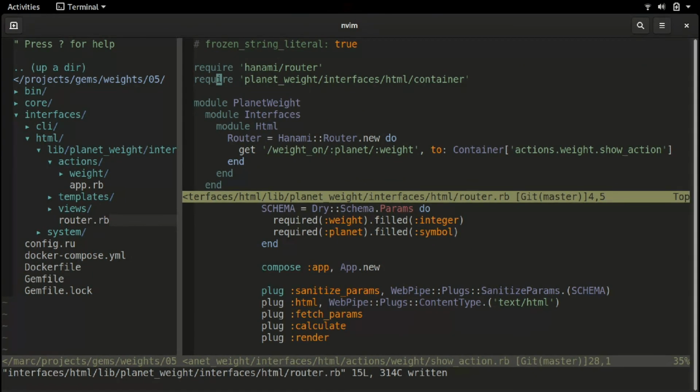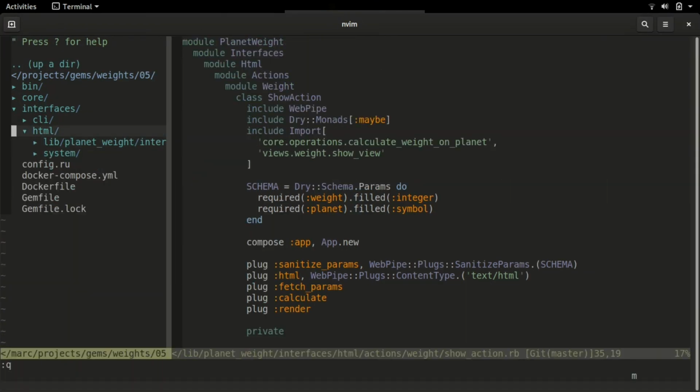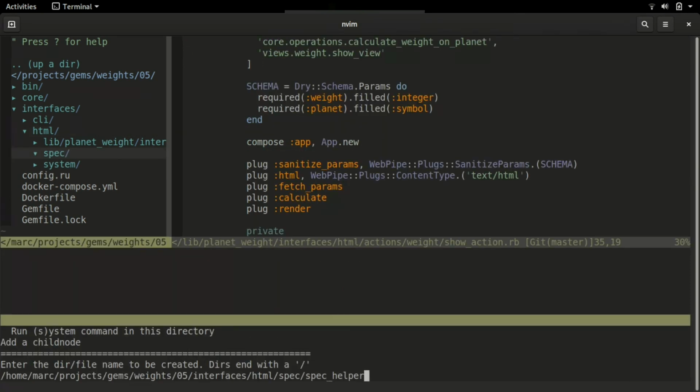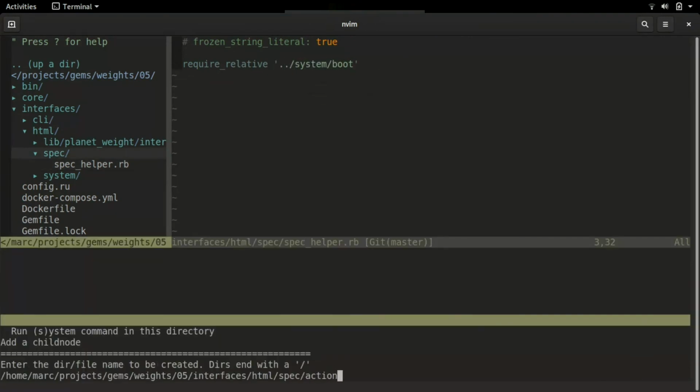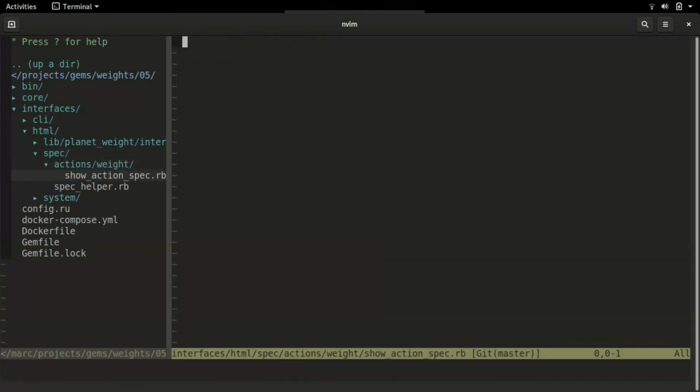To end with this series, let's showcase some ideas that we can leverage when testing WebPipe applications. We're going to use RSpec to add some tests to the HTML interface. As a starting point for the setup, we just need to boot the component in the spec helper file. There are two approaches that you can take to unit test a WebPipe class. As it's just a Rack application, you can interact with it in that way.